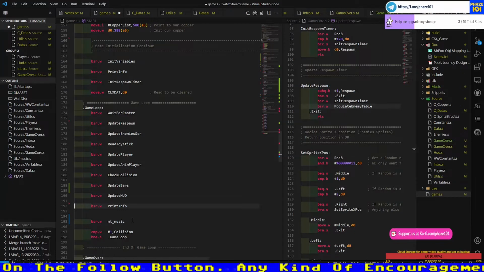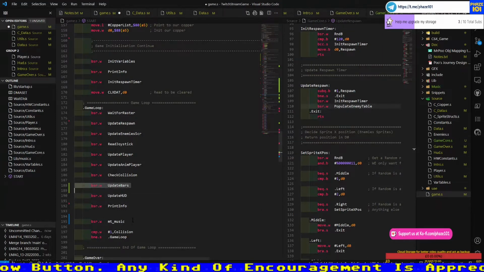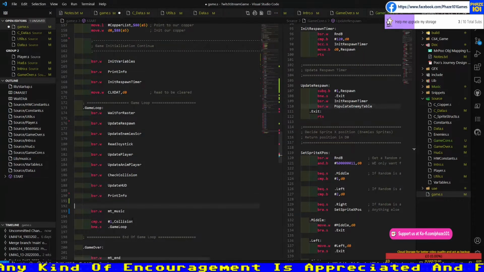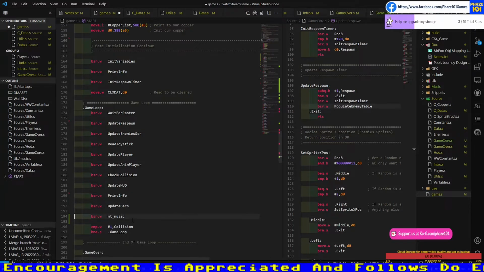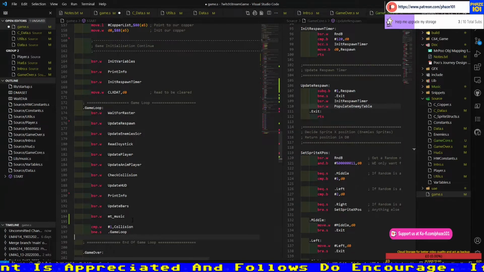Or we can do it vice versa. Actually, probably it's better vice versa. And then, of course, play the music.